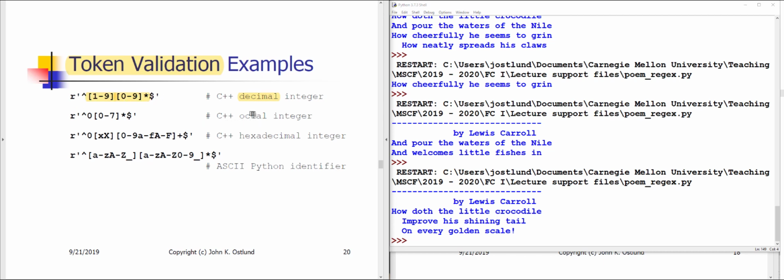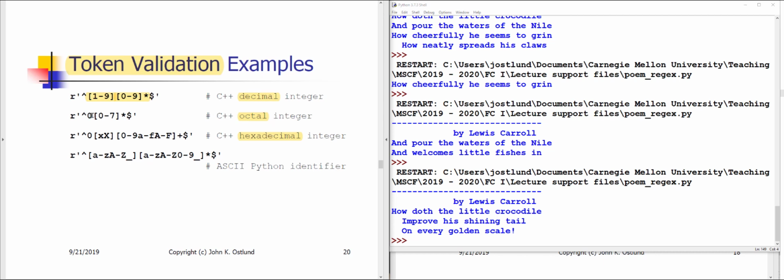C++ also provides octal or base 8, as well as hexadecimal or base 16 integers. In C++, an octal integer starts with a 0, and then there may be additional digits between 0 and 7 following that 0.